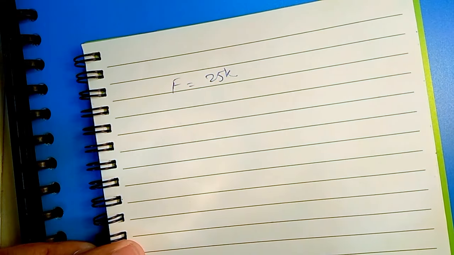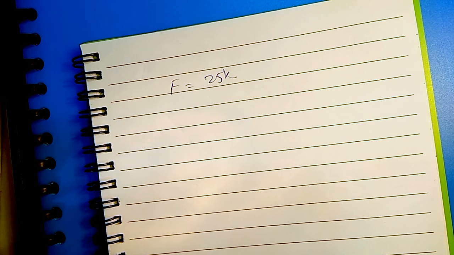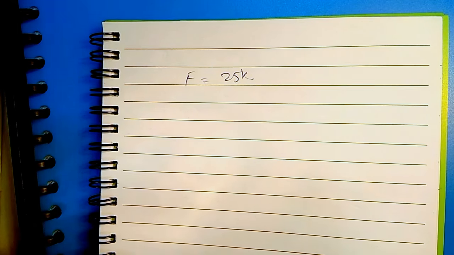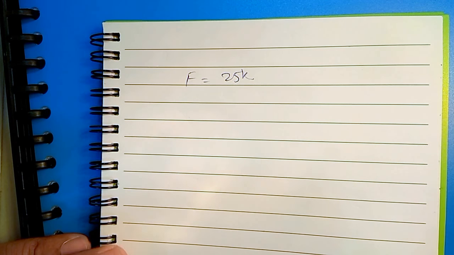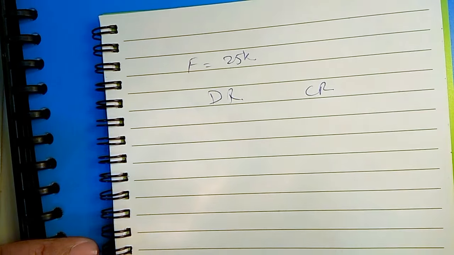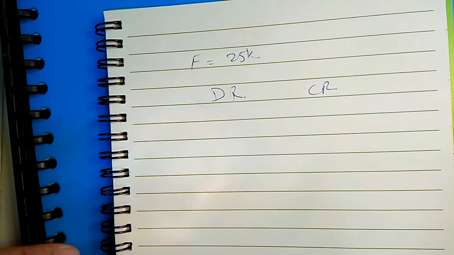So now let's move on. And so remember, we had furniture costing 25k. So let's see how we write down the journals. But before that, now it's the trickiest part, and most beginner accounting students really struggle with debits and credits. So we'll move a bit into debit and credit, and then we'll come back to writing the journals down.